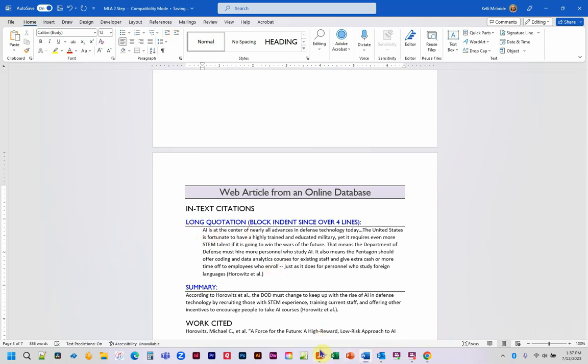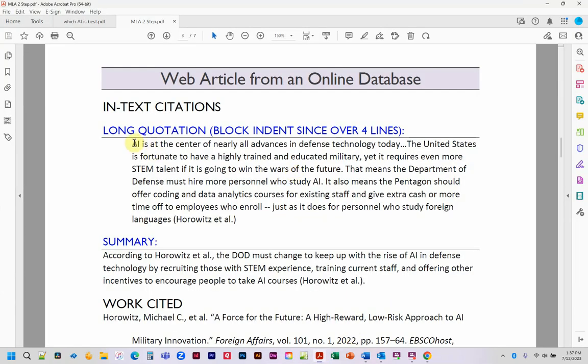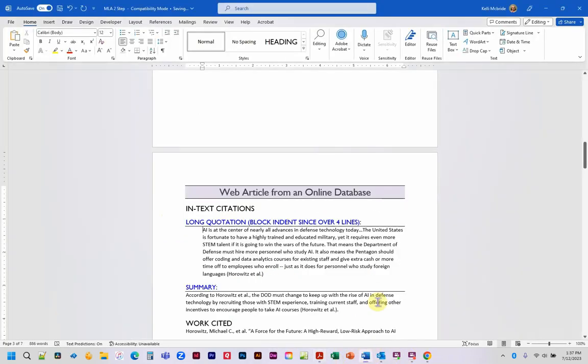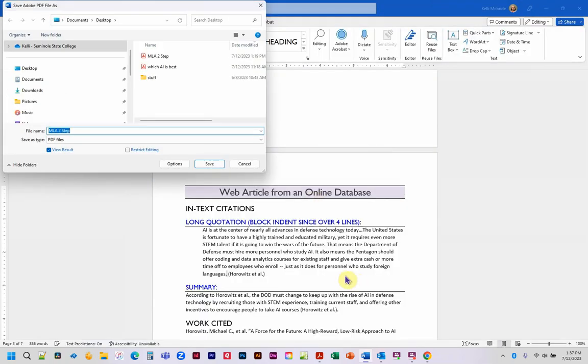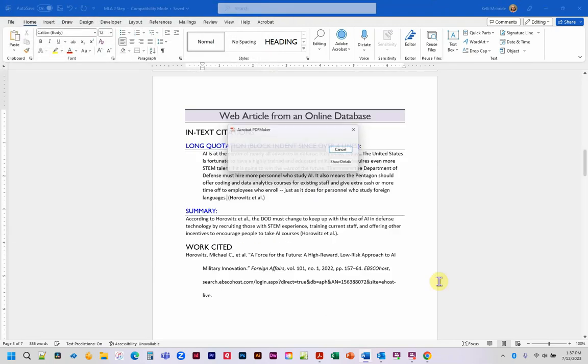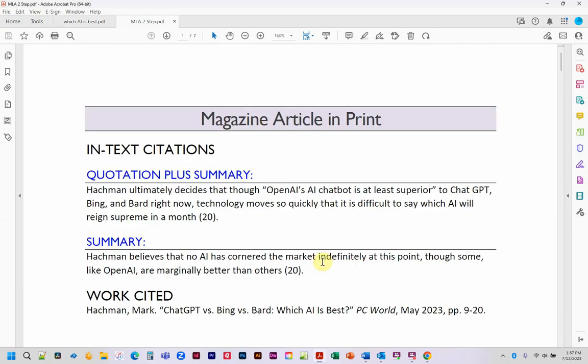Okay. Now notice that I'm also now going to drop my quotation marks because by block indenting, I am telling my reader that this is a quote. All right. And then also my punctuation is going to change. I'm going to put the period here, right? And then I'm going to put the works cited or the parenthetical notation at the end there, right?